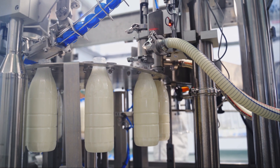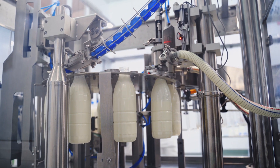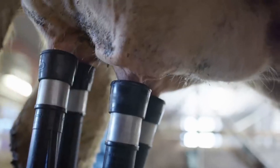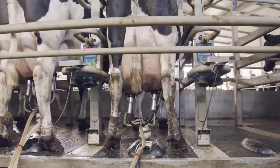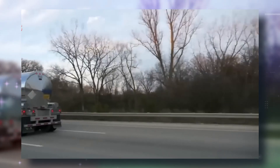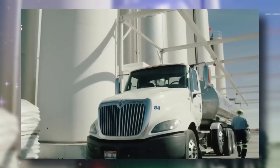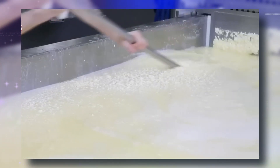As a dairy product and a byproduct of the cheese production process, the making of whey protein starts from milk obtained from cows. These cows are well fed and bred, and are milked as many as three to four times a day depending on the lactation of each cow. These dairy animals must be well taken care of to ensure that the milk extracted from them is of the best quality. After this, the tons of milk are stored in large refrigerated containers and transported to the cheese processing plant. The proximity or an effective transport mechanism between the farm and the cheese processing facility is important due to the perishable nature of the raw product.